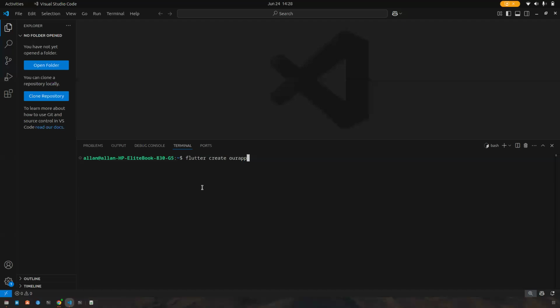We are now creating a whole Flutter project, which is a project on its own. So it will be in its own folder, but you can choose to put it in any folder, or you can just create it from the terminal. Then it will just be standard. So after flutter create and your app name, you hit enter.